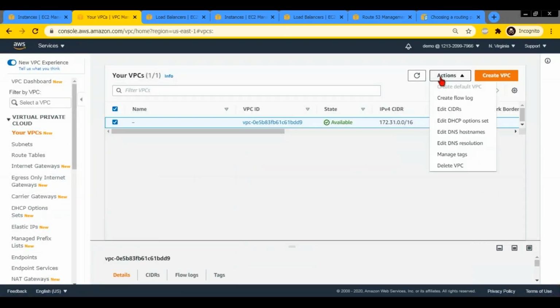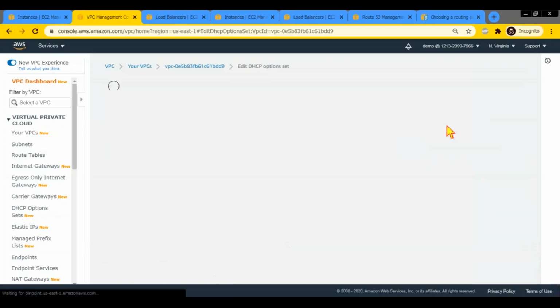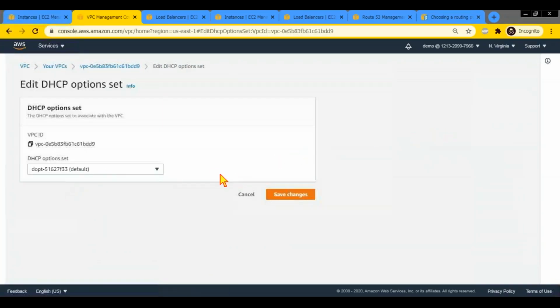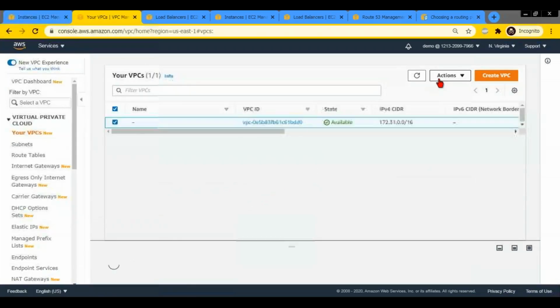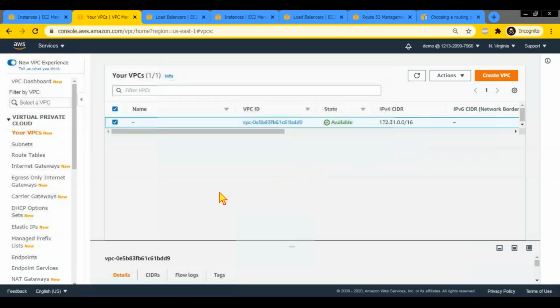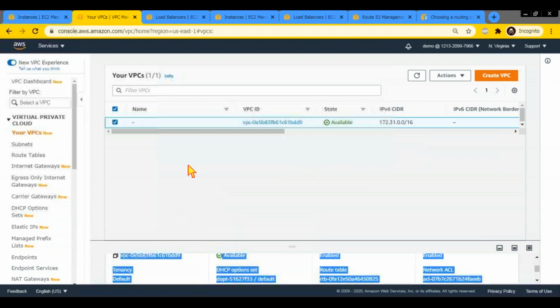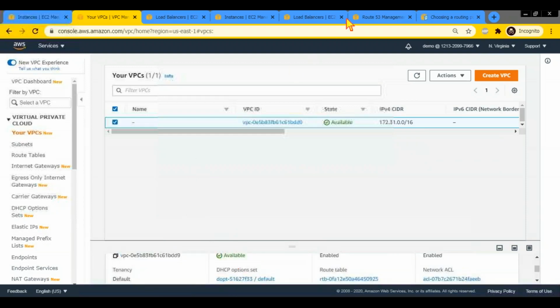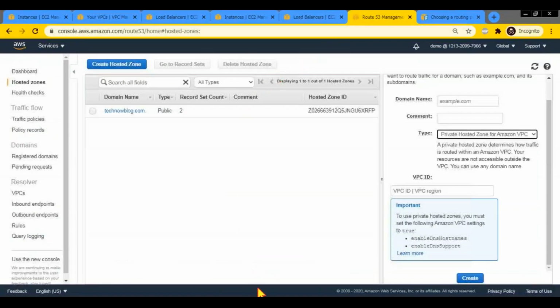You can change the DNS related settings, all this advanced networking, and you can change the domain name. And you can use that via Route 53.